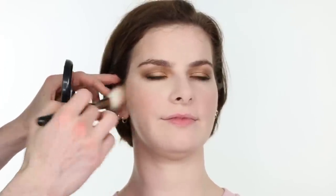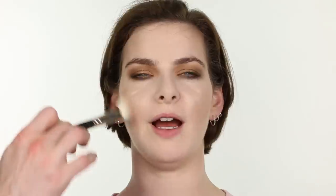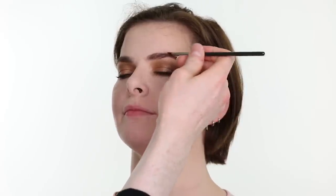I am warming up the cheeks with MAC Cosmetics Powder Blusher in shade Blush Baby on a MAC 168 brush, then with the same brush applying MAC Cosmetics Powder Bronzer in shade Matte Bronze as an additional contour and shader, bringing further definition to the features but applying very lightly. Then I am taking Topshop's Perjo Highlighter in shade Sunbeam and applying that to the highest points of the cheeks with an ELF small tapered brush, followed by a light amount of the Balm's Mary Luminizer. Then contouring with Omega and Matte Bronze on an Inglot 6SS brush to the nose and temples. Then I am applying MAC Powder eyeshadow in shade Bran on a MAC 263 brush to fill in the eyebrows, locking everything into place with MAC Brow Set Gel.